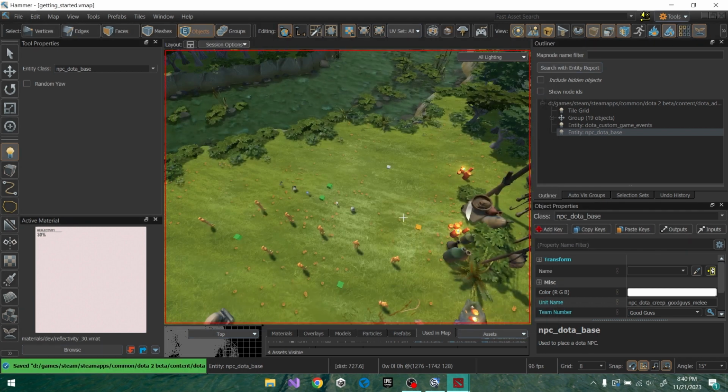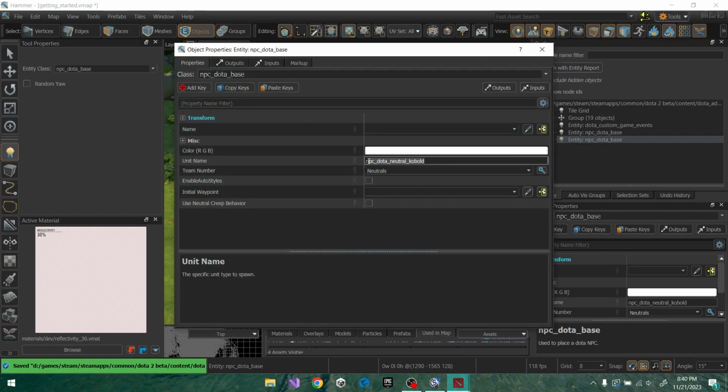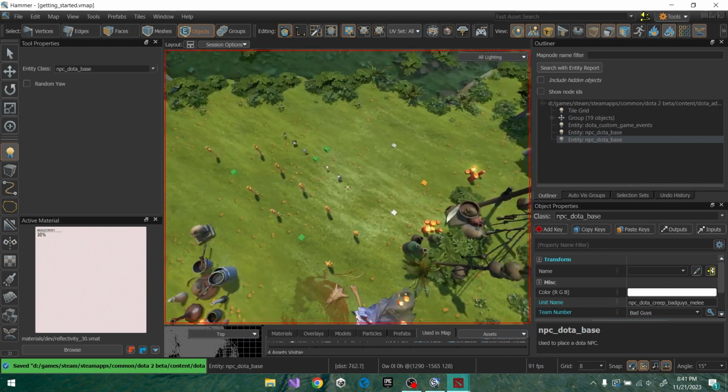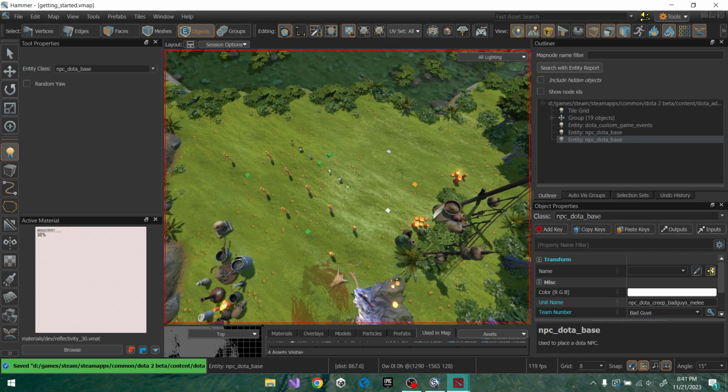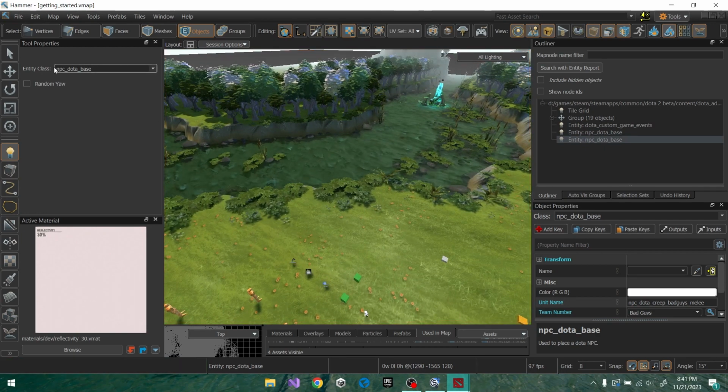Save it and close. Next, I'm gonna left click somewhere else and repeat the same for the Dire. So good guys will be bad guys. Don't know why Valve named it this way, but yeah, bad guys, Dire. Okay. For the team number, I will go to bad guys. Save. All right. So after we're in game, there will be two creeps spawned here, and they will probably fight each other. That's for the npc_dota_base.